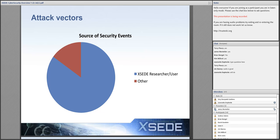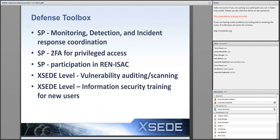These are either from phishing attempts or password reuse, and just trying to nail down an account to make sure that we've addressed and secured that account before we give them access takes up the majority of our time. But I thought that was kind of interesting, which really emphasizes the need for having a strong training program for your end users, which is why we do these annual training programs at the XSEDE conferences.